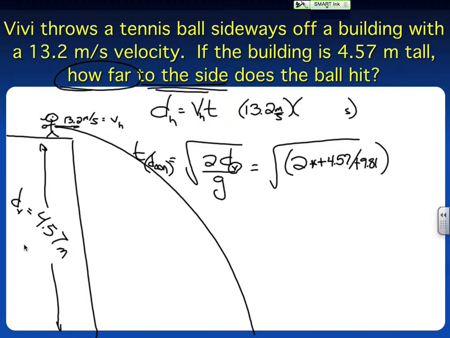Otherwise, I'm going to try and take the square root of a negative number, and my calculator is going to say error. And I'm going to say, what's wrong? I can't figure this out. I think I'm doing everything right, and it keeps saying error. So if it says error, make everything positive underneath the radical, and you'll be happy.